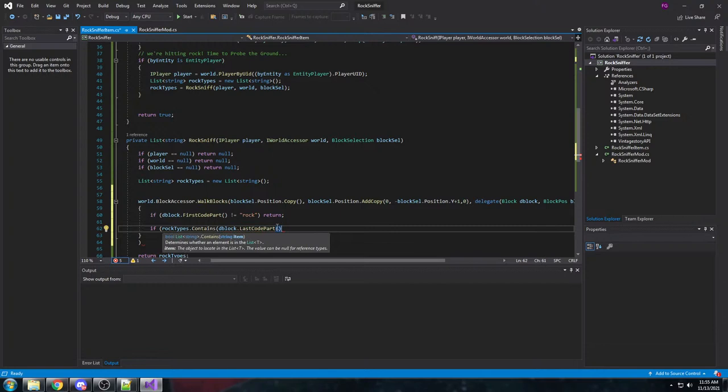Okay. That is a string. Last code part is already a string. So what that does is it just gives us the last part. So the first part is rock dash rock type. So if it contains the rock, and then we just negate it.